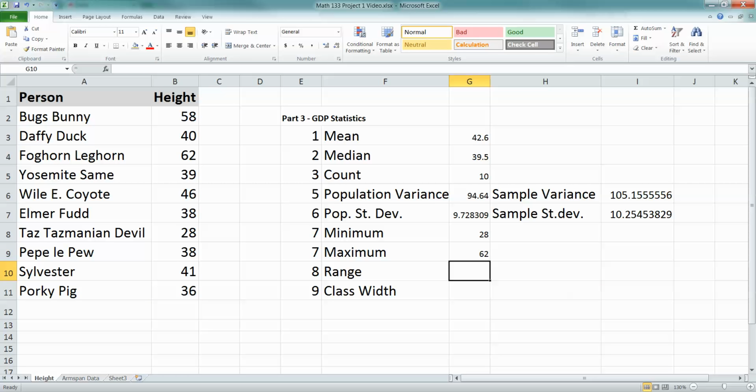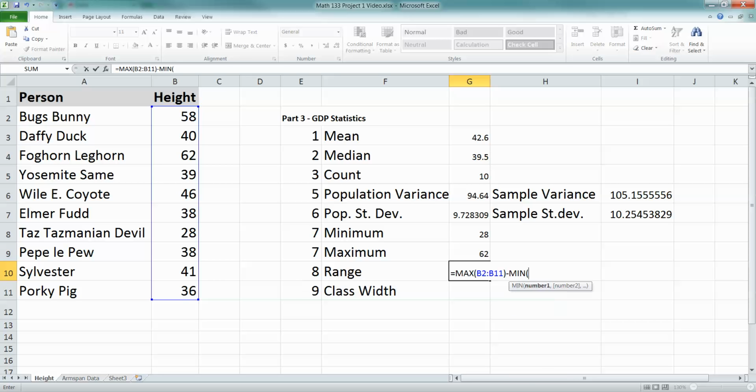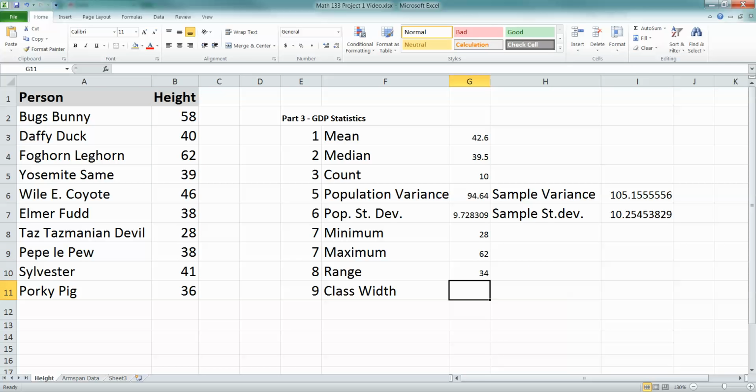Range. Okay, well the range, remember, is your max minus your min, so you're going to want to do this all at once. So equals, you can do this one of two ways. You can say MAX B2 colon B11, close your parentheses, minus MIN B2 to B11, or whatever your data range is. That's one way to do it. The other way to do it is to take equals this cell that I just figured out the max in, which is G9, take away this cell, which is where I figured out the min in, which is G8. Enter. And there you go. Okay, so that's all of that.